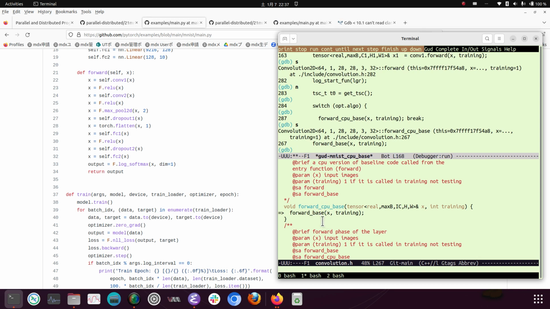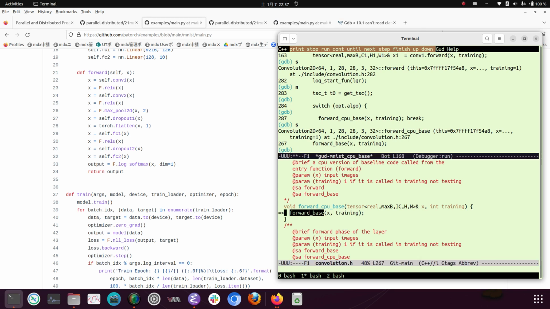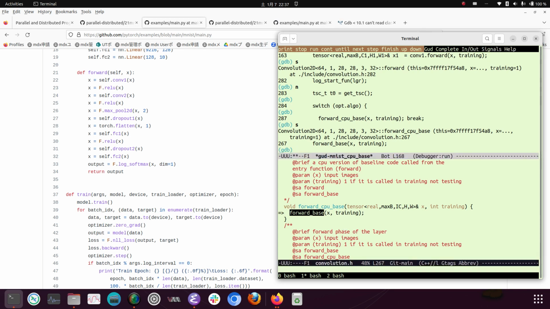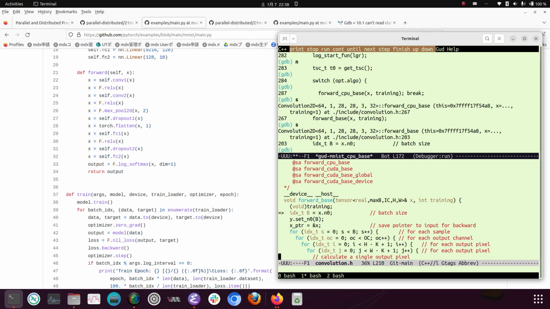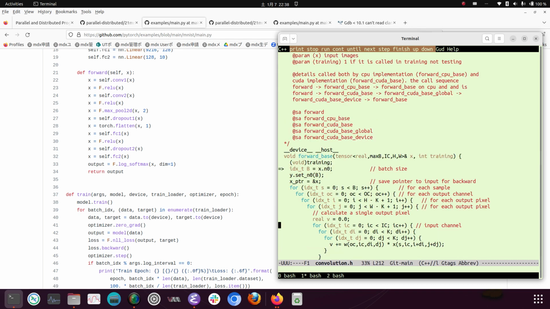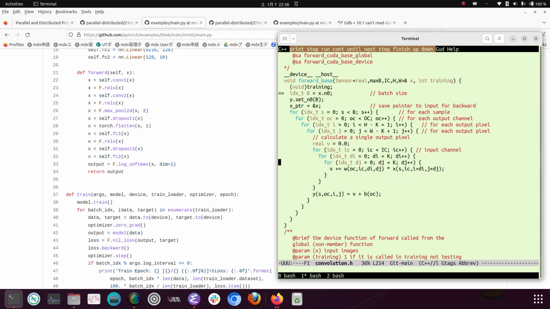But the reason why things are structured in this way is that forward base is used both by forward CPU base and forward CUDA base. But this is not super important here. So let's look into this forward base function. This is where the things that I explained in the slide are actually happening.